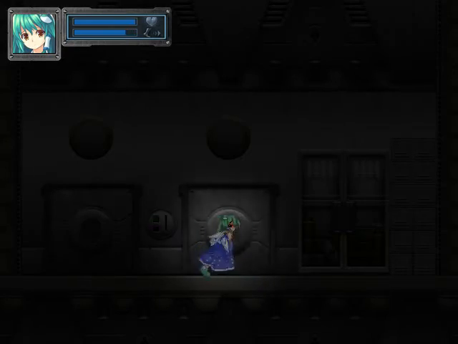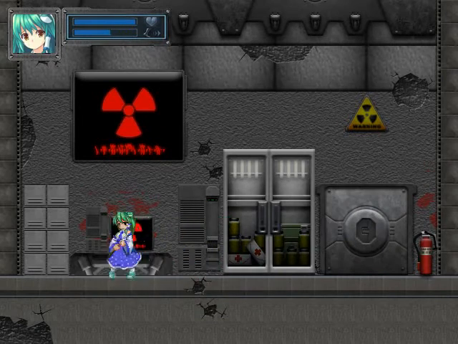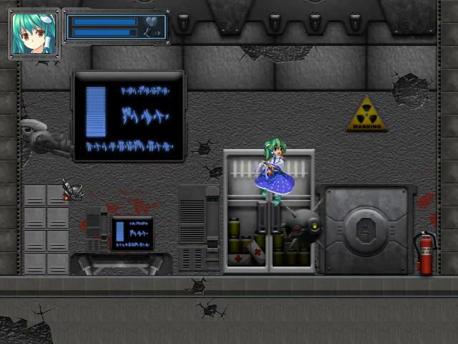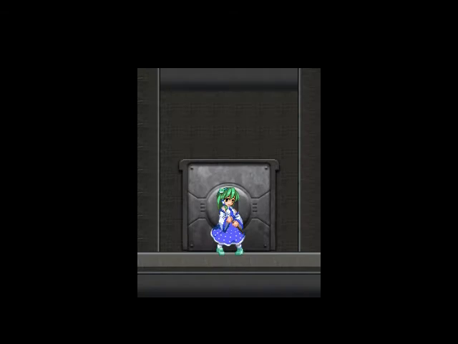And we bring the power on, so we can use this elevator to the radiation control room. And we enter the password, which is 5188. Enter. Because the security system is on, we see very many enemies here.